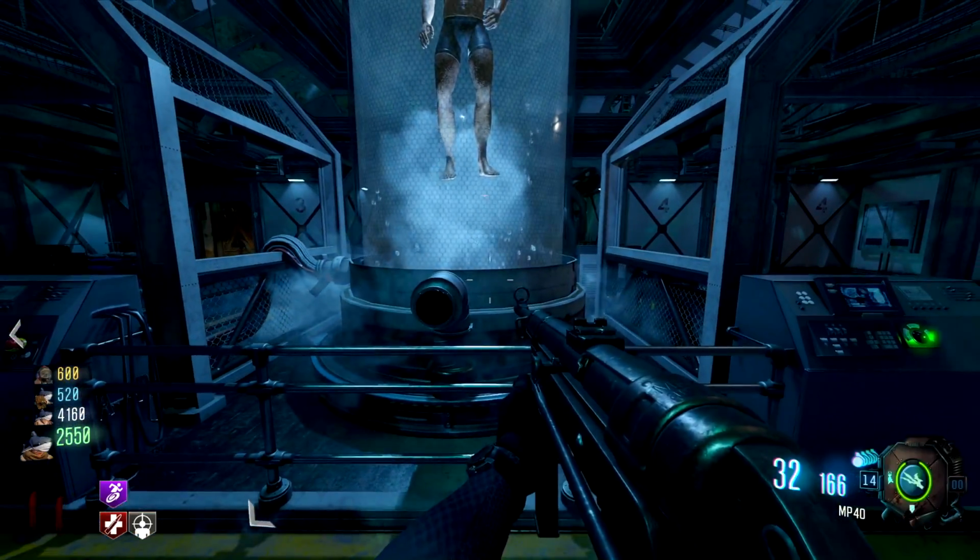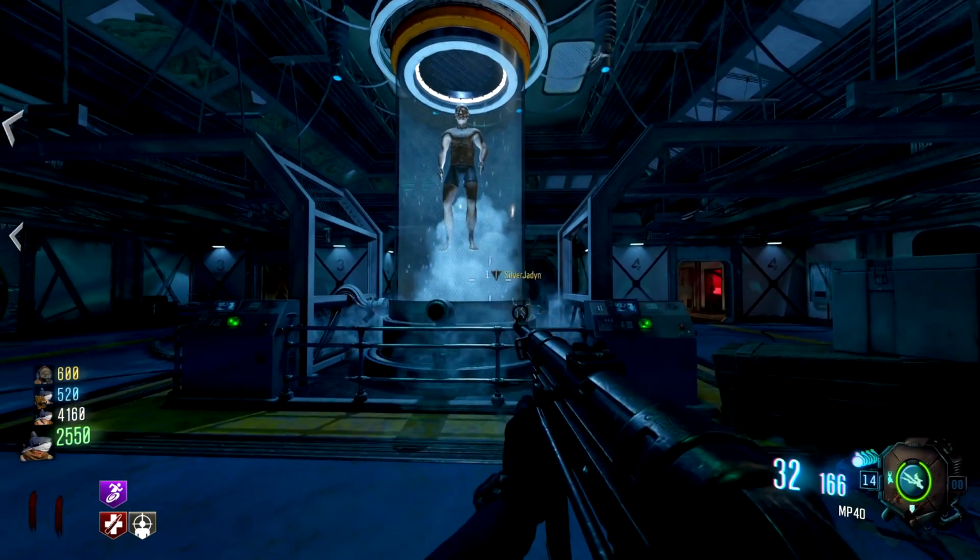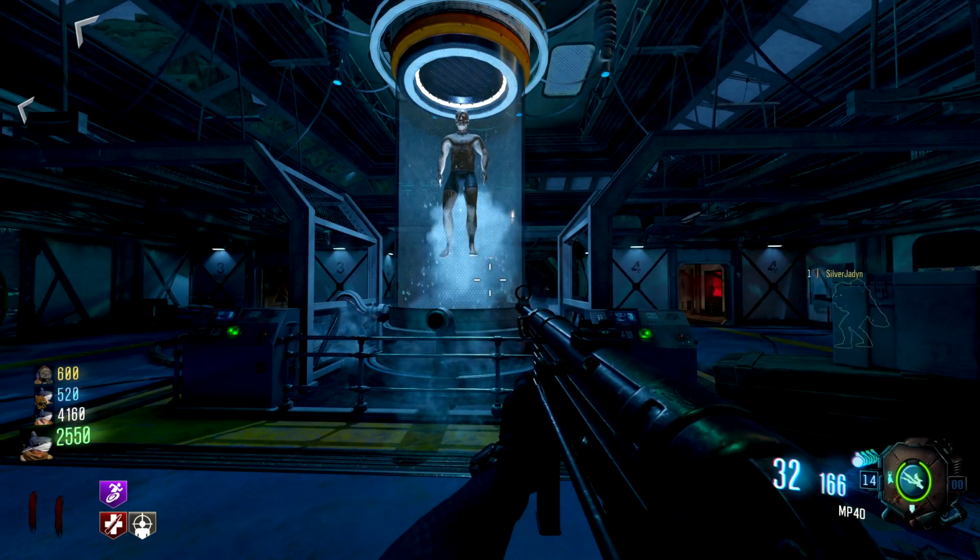So then you just deposit the uranium right there in this tube, and he will say that he doesn't have enough power, so we have to do another step next.